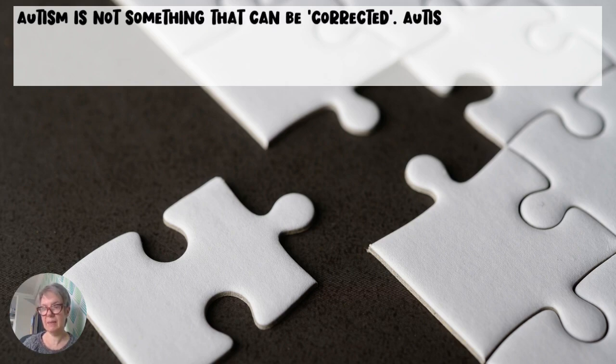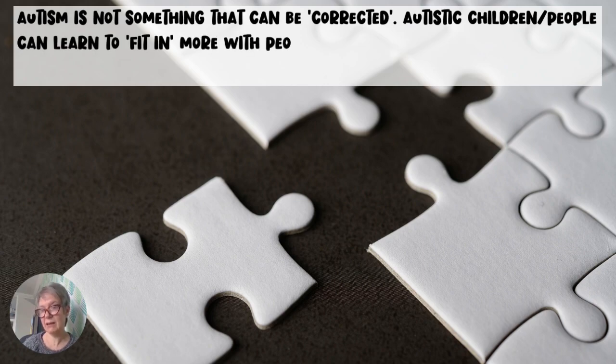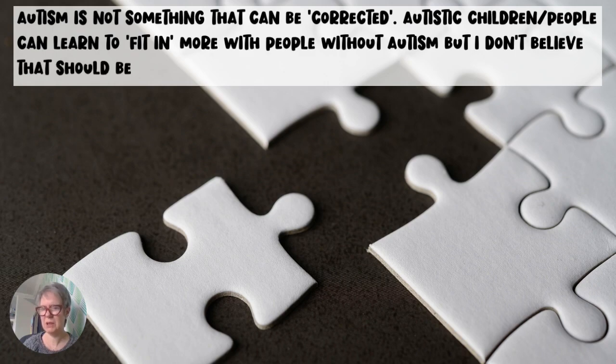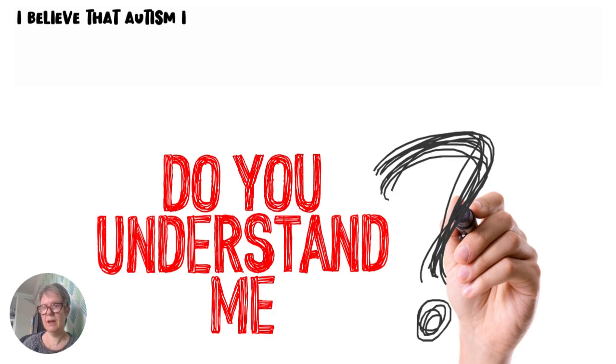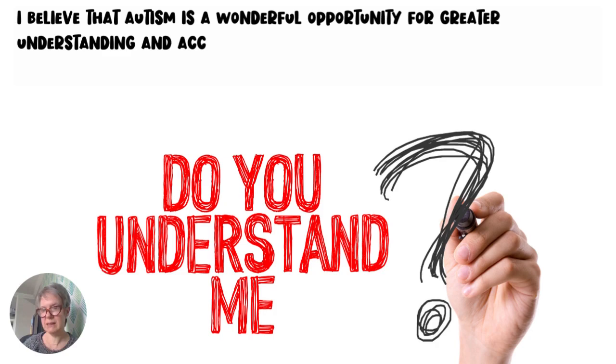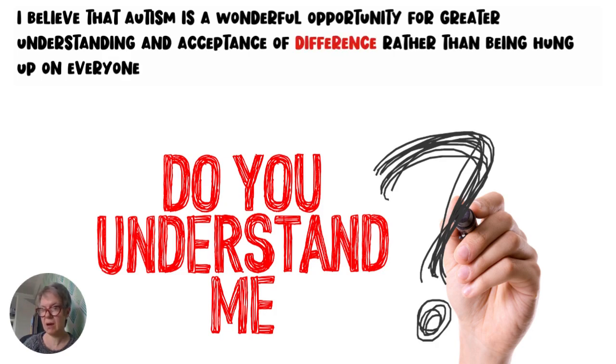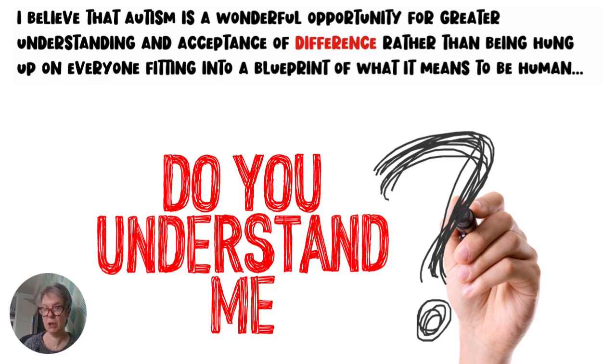Autism is not something that can be corrected. Autistic children and people can learn to fit in more with people without autism, but I don't believe that should be the goal. I believe that autism is a wonderful opportunity for greater understanding and acceptance of difference, rather than being hung up on everyone fitting into a blueprint of what it means to be human.